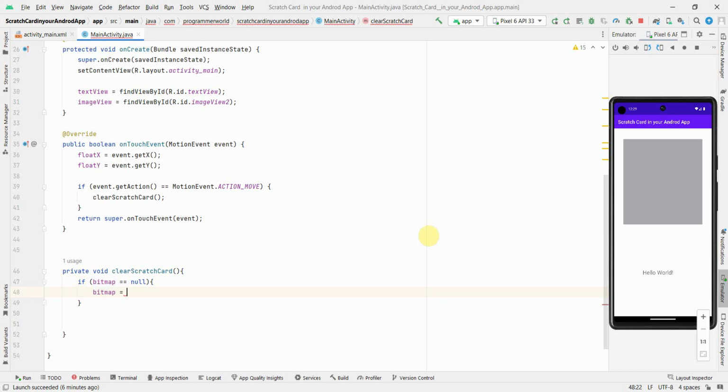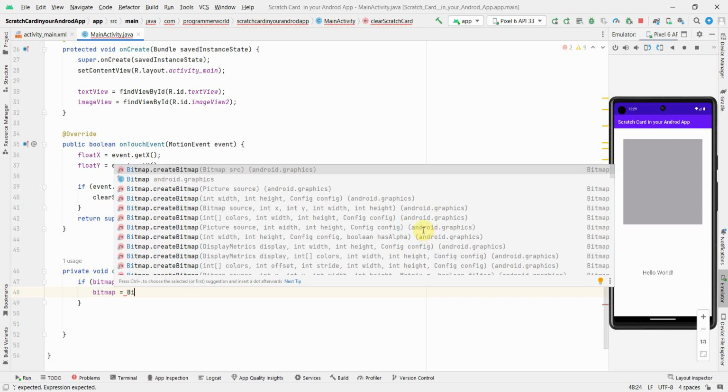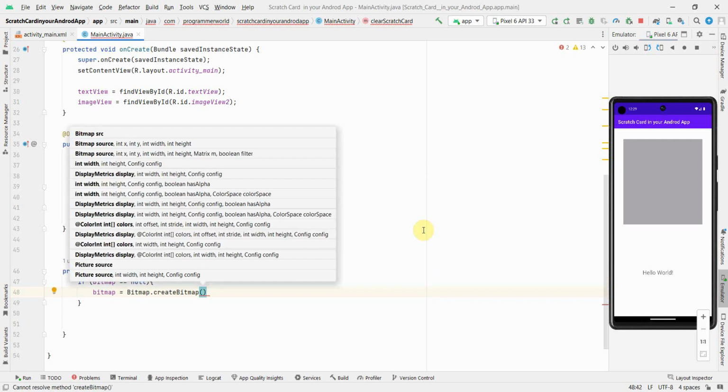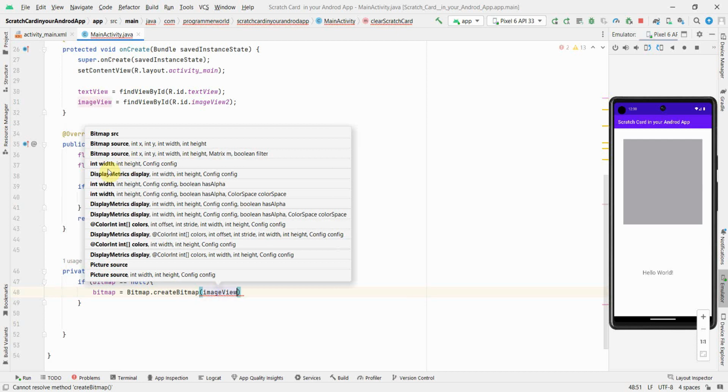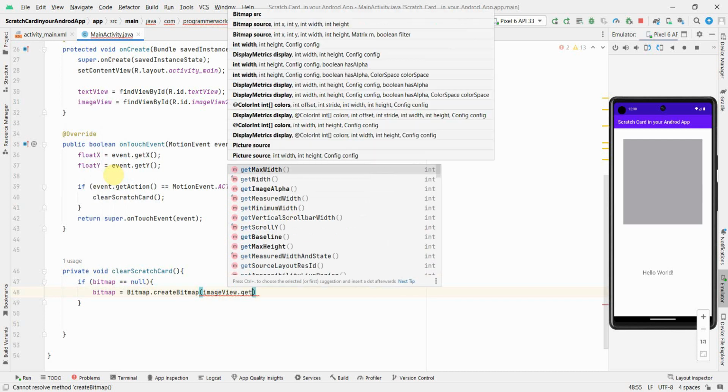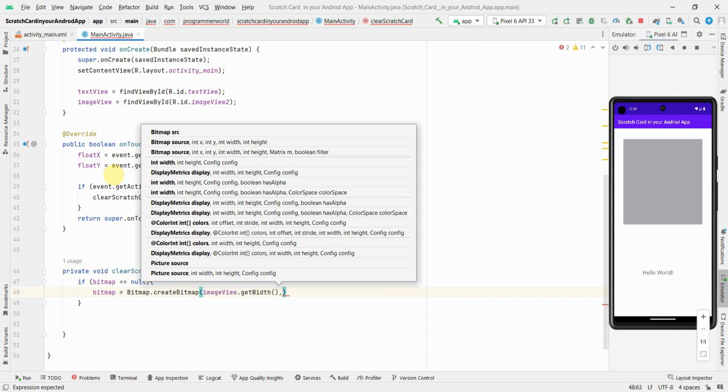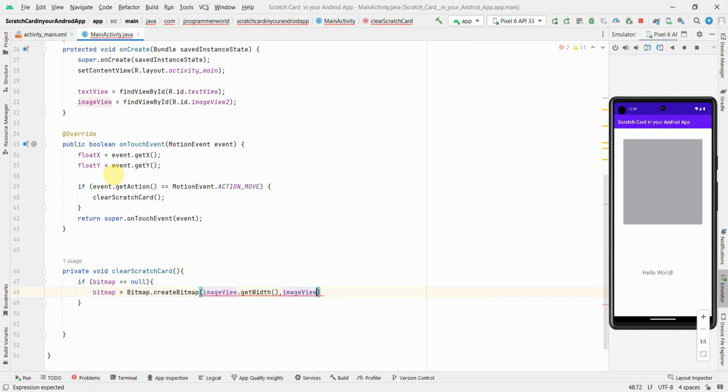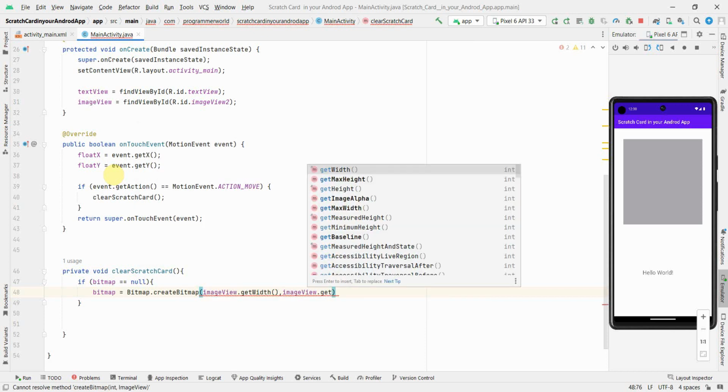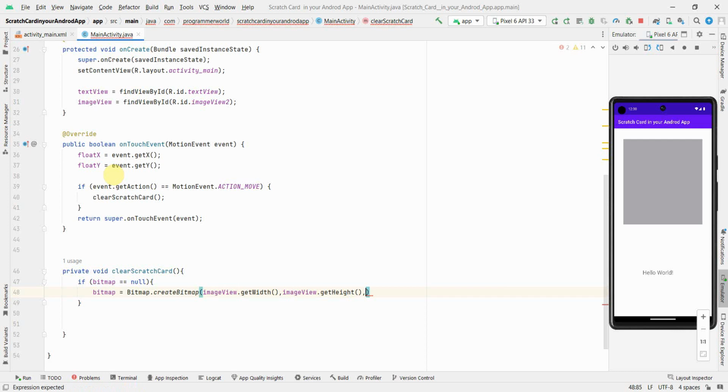So Bitmap.createBitmap, and to create a bitmap we'll need, for example, this one, the fourth one. So imageView dot get width, and then imageView dot get height, and what is the third argument? The third argument, I think, was config.